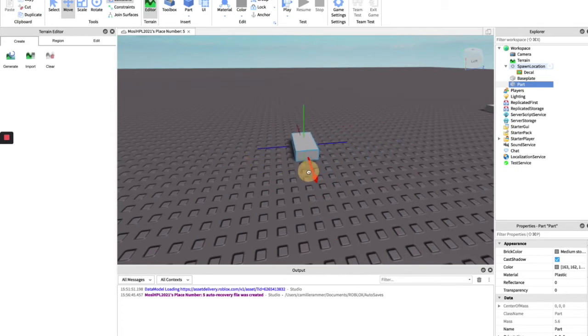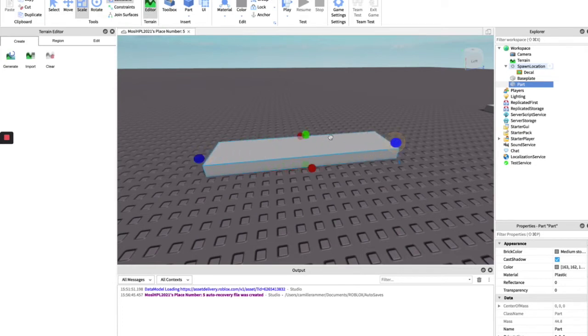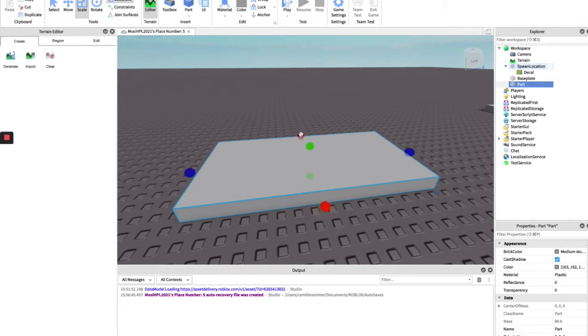All right, go ahead and practice moving the part by dragging on the arrows, and you'll look, right now this part cannot go through the base plate, and we'll be able to change that feature later on, but right now the part can't go through the base plate. It's called colliding, and we have collision on. All right, so up and down. If you want to scale the part, which means change the size, you're going to do the same thing. Click scale, and then you can drag, and you can change the part size like this.